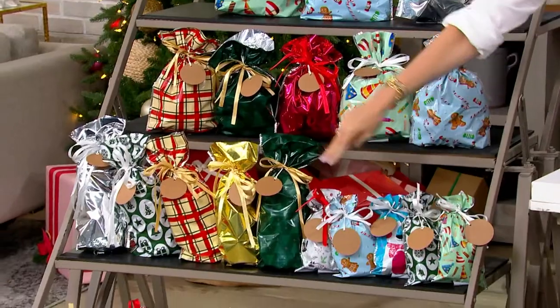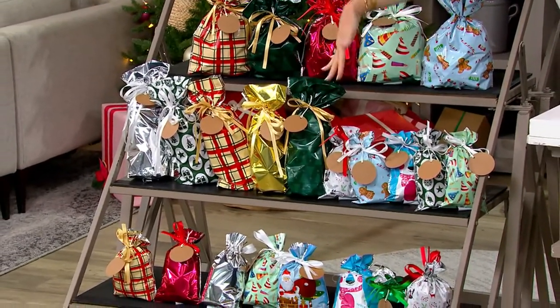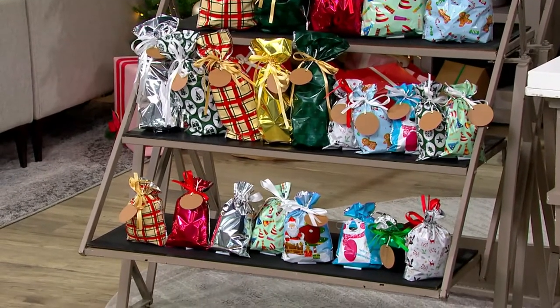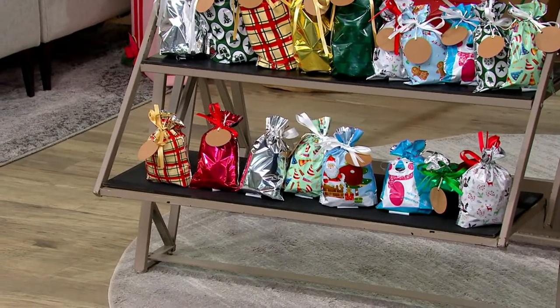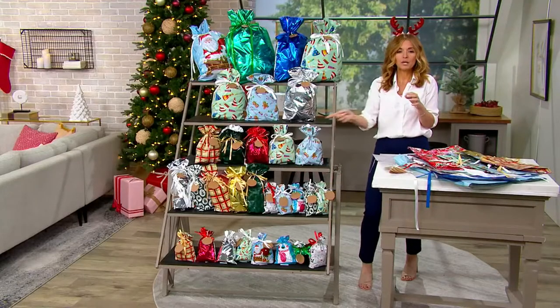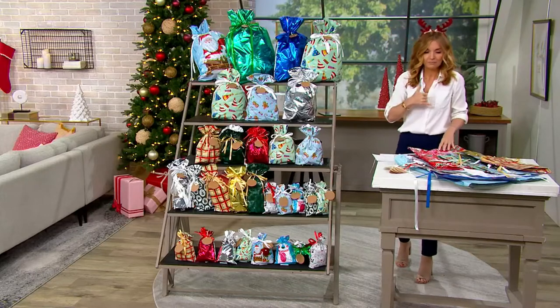Then you have the wine bottle bags — and you don't have to put a wine bottle in it, but that's the shape of it. And eight that we call gift card bags. They fit much more than that, but if you are getting a gift card and maybe it comes in that little box, you can slide it in there. You are good to go. It's 822-9502.